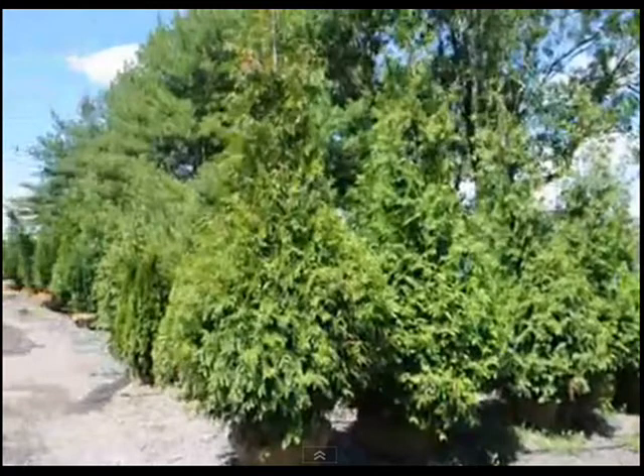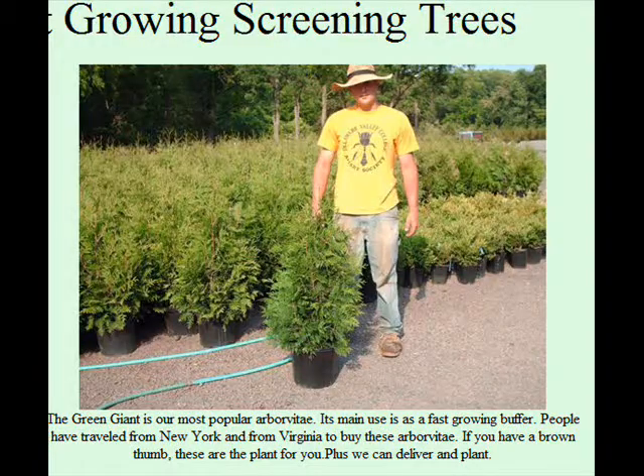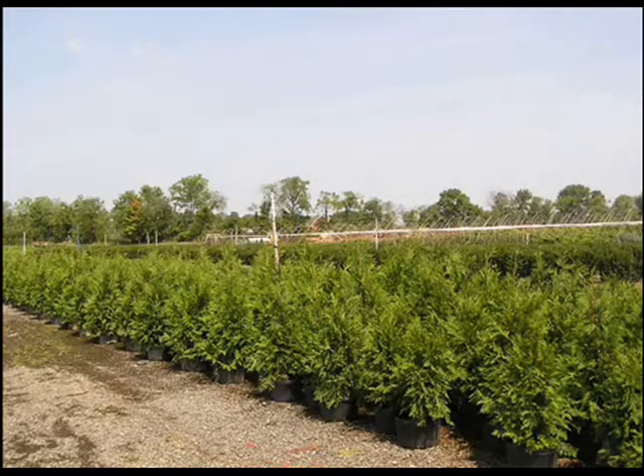What you will need for this kind of problem property next door is to establish some sort of a buffer. You could also have a noisy road with lots of cars zipping by in front of your house at high speeds, creating noise and visual obstructions to the beauty of your neighborhood — this is also a candidate for a screen and buffer. Here at Highland Hill Farm, we have a lot of different kinds of screening and buffering trees that we offer for sale. We also deliver and plant them, and can provide assistance in making the appearance of your property more conducive to a new prospect. There is nothing you can do about your neighbor collecting, but you can buffer him using the correct size and type of tree.